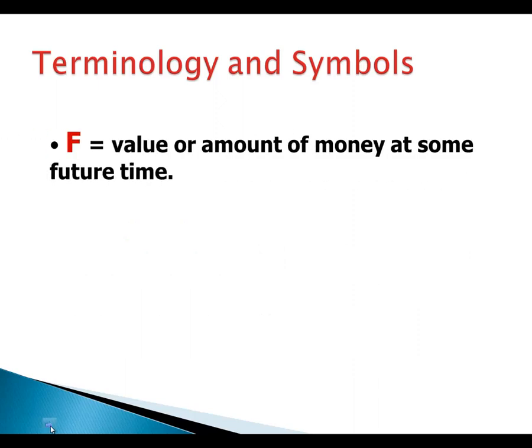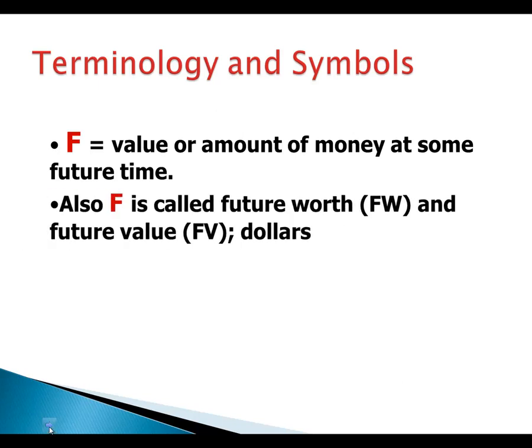Another terminology is the future value, or F. F is the value or amount of money at some future time. Also F is called future worth, or FW, or future value. So you can see it on different occasions, called future worth or future value. And all these values are measured in dollars.